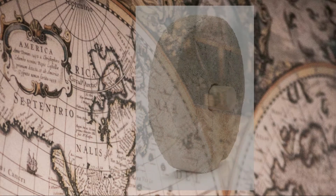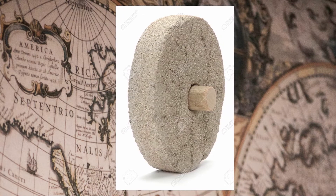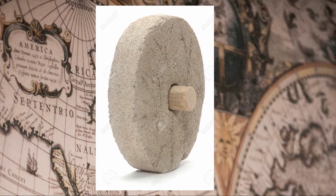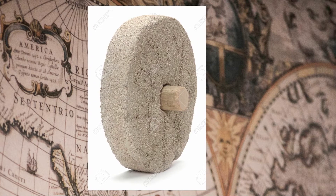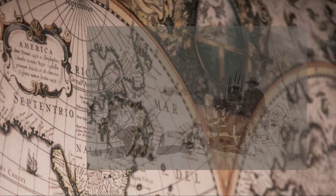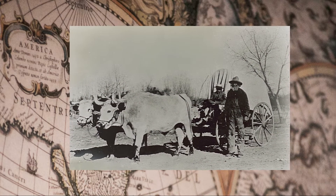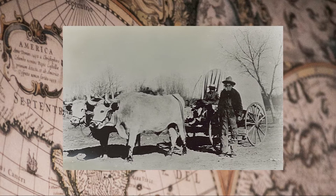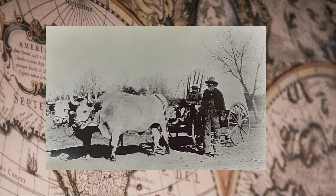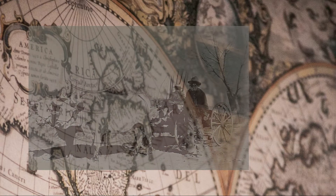Second, the wheel. Today's civilization will not function without the wheel. This circular mechanical object that revolves around an axis is a fundamental component in many machinery, inland vehicles, and also to make pottery. The first evidence of the wheel is found in the Sumerian pictogram, dated the year 3500 BC. One of the first ways it was used was in oxen-pulled wagons to transport goods, as well as to make ceramic objects with greater speed and precision.